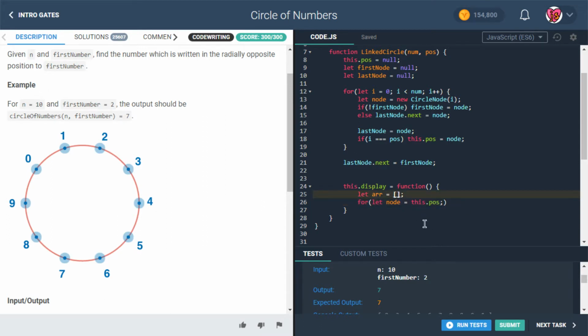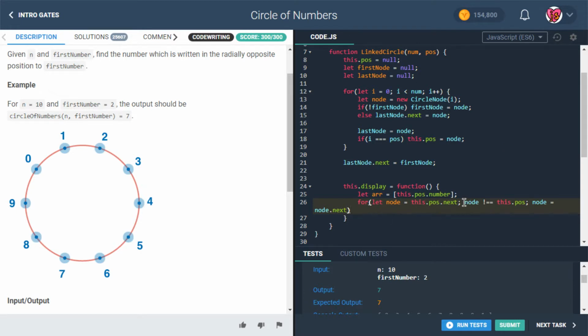So I'm gonna actually start by putting this dot position dot number in here. I'm gonna say whatever our position is, the number that we have there, so in this case the two, we're going to put that into the array. It's going to start with that, and then node is actually going to start as our next value. The reason I'm doing it this way is so that we can say keep this going until this dot position dot number is equal to basically, it's not this dot position that we're going to be changing. It's node that we're going to be changing, right? So we basically want to keep this going until node is equal to this dot position, you know, until they're the same thing. And then to iterate, we'll say node is node dot next.